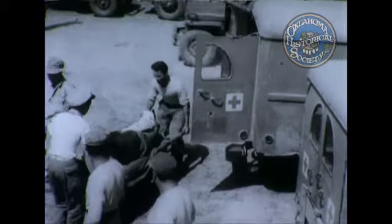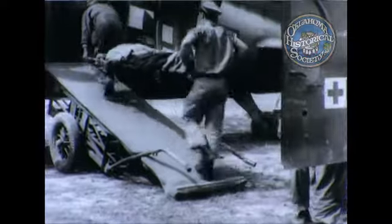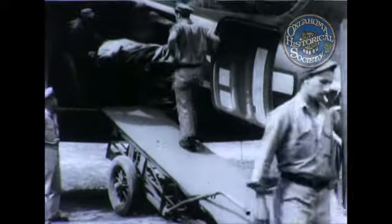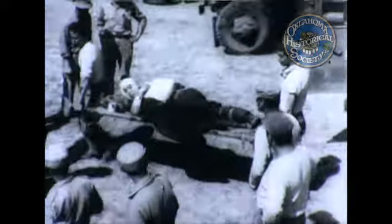The hospital planes also stop at the Taifaga airstrip, some 22 airline miles to the southeast of Shinbuyang, and at the time, the most advanced base in North Burma. Chinese and American battle casualties are taken aboard. With the exception of a few liaison officers, these are the first American casualties on this front.